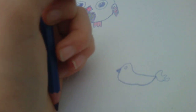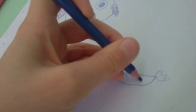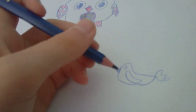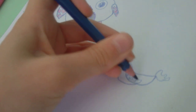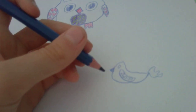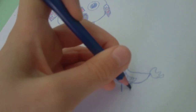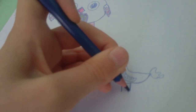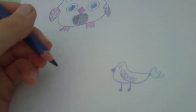Done that? Good. Next up, just draw the eye, the wing. I'm gonna do something on the wing too. Just gonna do this. And then finally, the feet. Guys may say the feet are weird, but for me, I just feel like I should do them like this. Don't know why. I feel like I should. And then, that's everything.